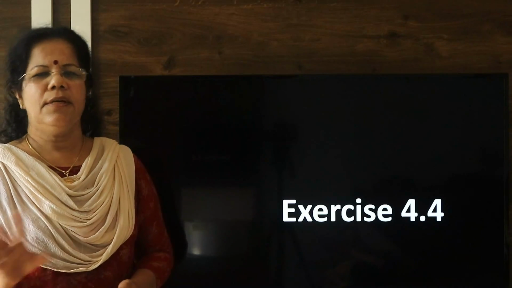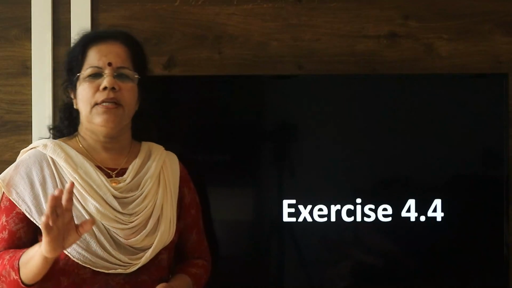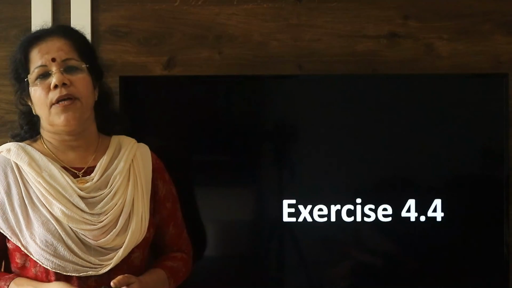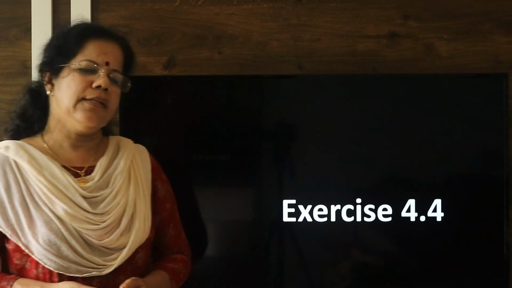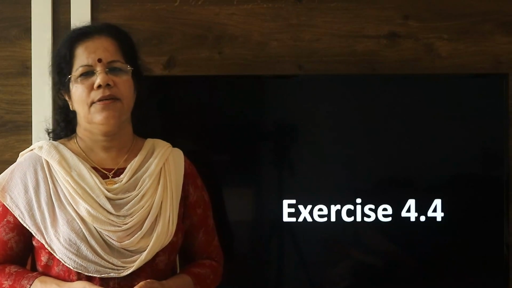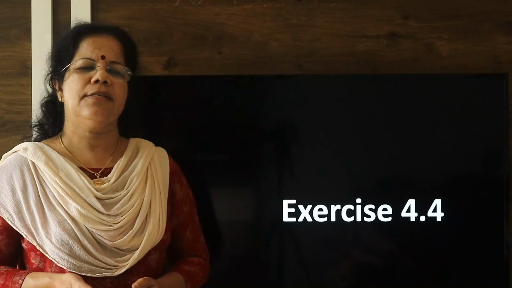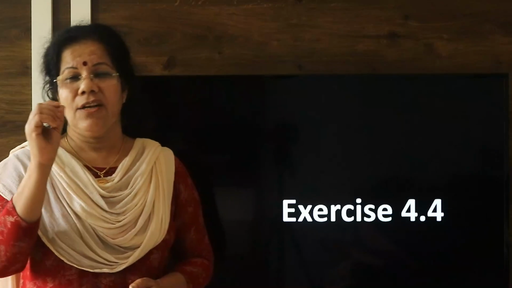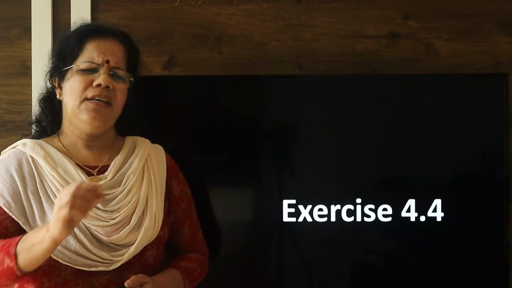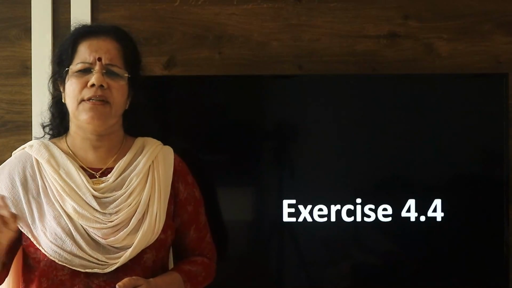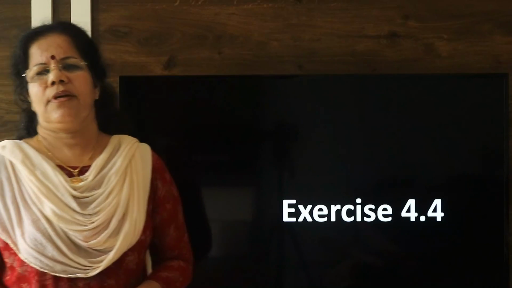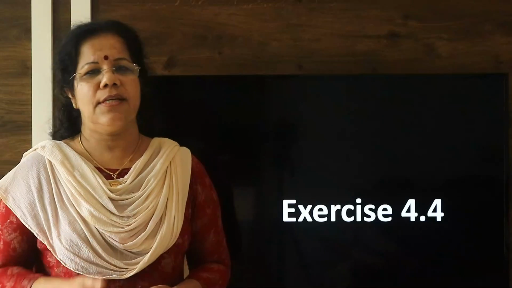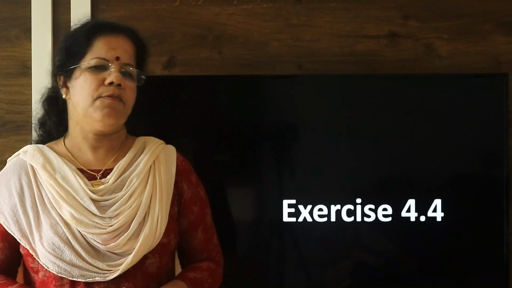Now we will go to exercise 4.4. That is only the application of determinants with the inverse of a matrix: how to calculate the inverse of the matrix and how to apply it for solving a system of linear equations. In the next class, we will discuss all these things, right? Before coming to the next class, you have to do maximum problems from expansion of determinants, as well as calculating thoroughly; each time we won't write C1, A11, A12, A13. Directly we will write the adjoint A, right? So that you are familiar with how to find A inverse as well as the expansion of determinants, and we will go directly to the problems. Okay, thank you.